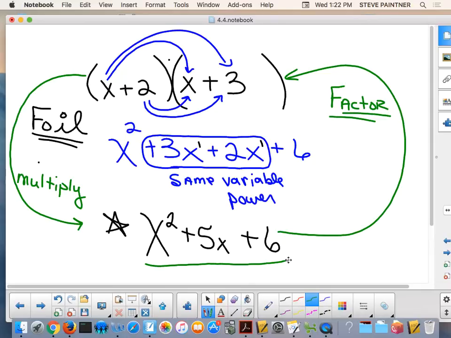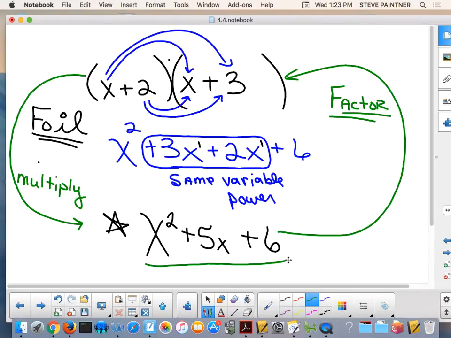How does this happen? Well, first of all, x squared plus 5x plus 6 is known as 3 terms. Standard form. Oh, yeah, it is standard, but that's not what I was looking for. 1 term plus 1 term plus 1 term is 3 terms. There's a name for 3 terms. Trinomial. This is known as a trinomial.